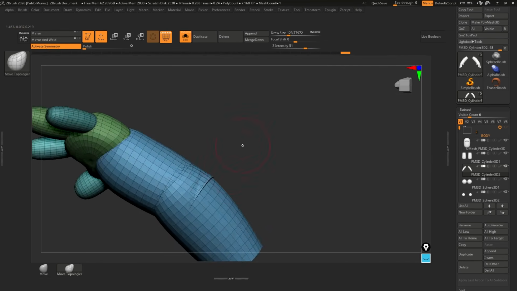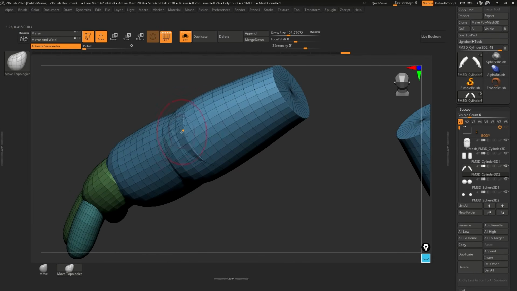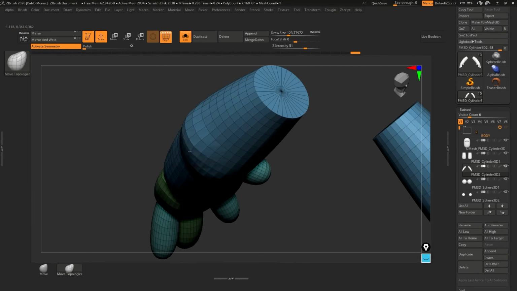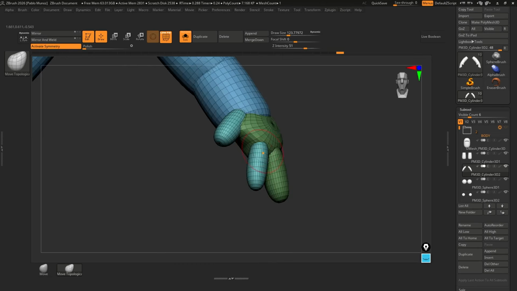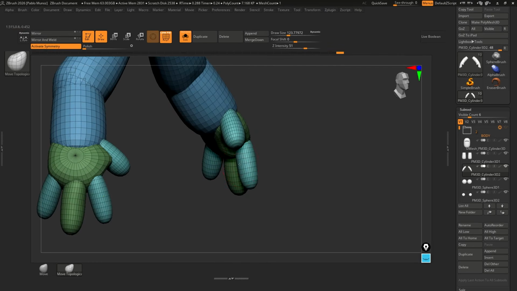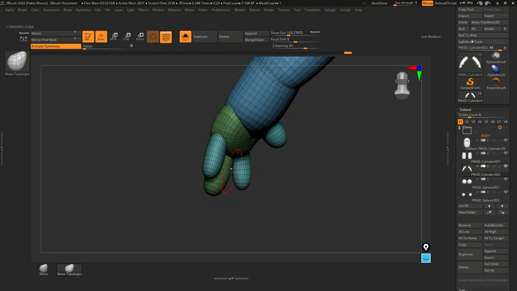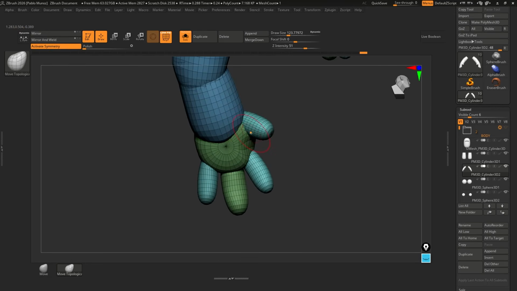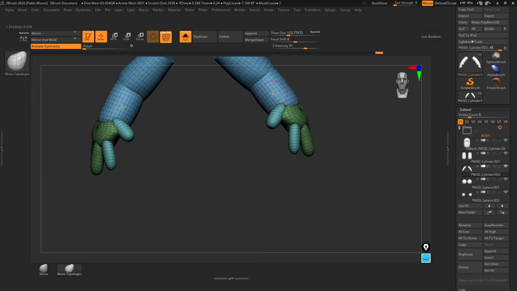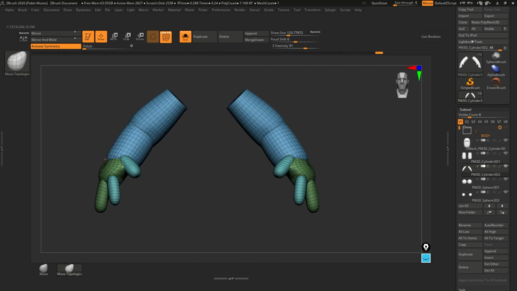You could do the same thing here with the shoulder. We can maybe bring this out a little bit and actually push this in a bit more. All right, and let's actually push some of these vertices in slightly so that the fingers are not just like sausages. There we go. And here as well. All right, you can spend a lot more time here, but the basics are these, right? Like we're using the move topological to adjust individual pieces, even though they're the same subtool, but it has multiple objects. That's why we can use the move topological.